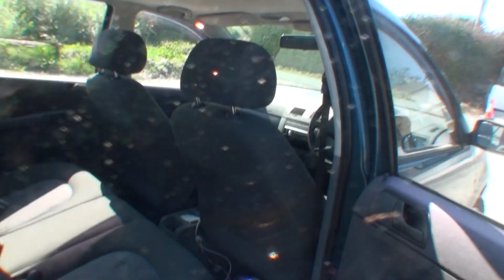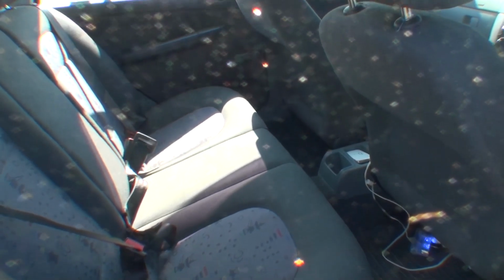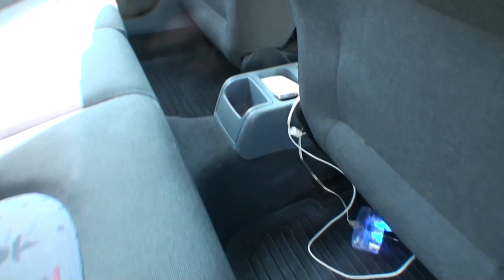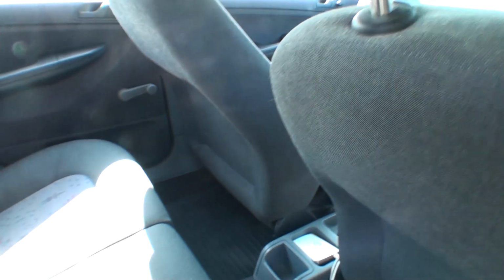First of all, I'm going to go into the back here. This is the back, and just room enough there for 2 adults. This seat here folds up, the backs then fold down. You pull out the headrests, and you slide the headrests into 2 slots on the seat here. But as you can see, this car has been kept absolutely immaculate. Now, I was expecting to go and see a very shabby car, but this car has been looked after.